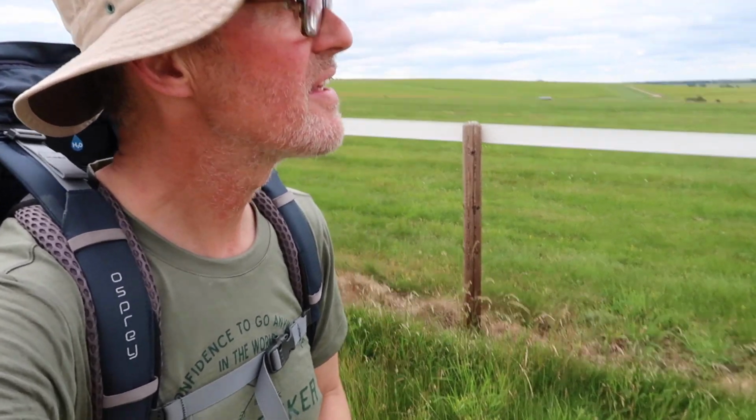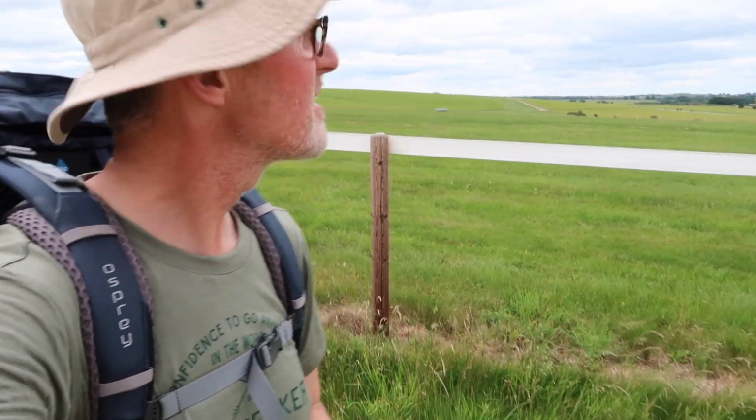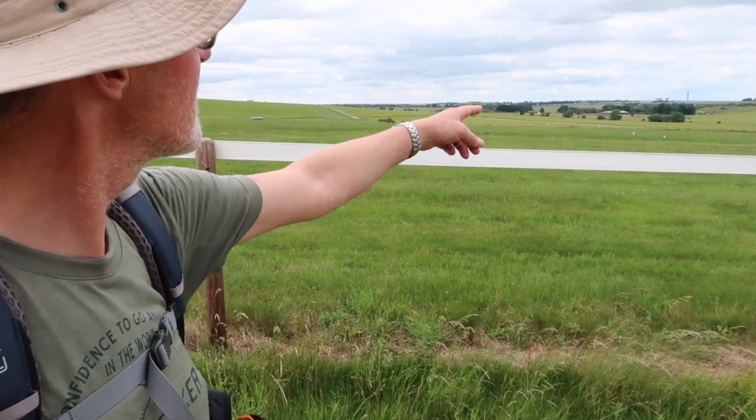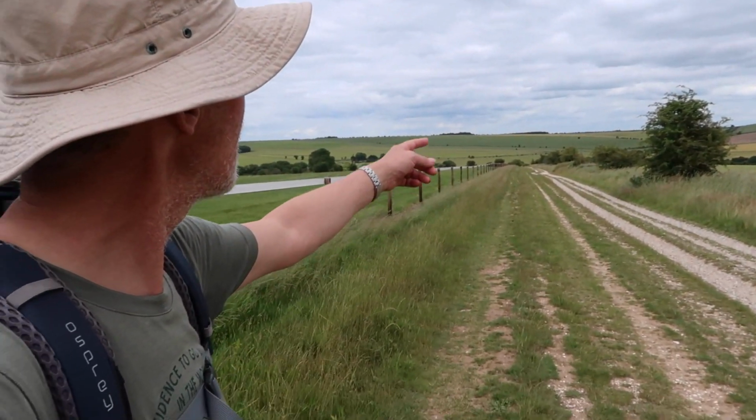Okay, I'm absolutely shot. I'm supposed to have got to Goring-on-Thames by today, and I'm probably a good maybe 6 miles away from there, so I'm not gonna push myself. It's getting on for 4:30 now. There's a load of, I think they call them gallops here, on the downs, and you can see the power station over there. That's been kind of with me most of the day really. Feels like I haven't made a great deal of progress, and that's the way ahead.